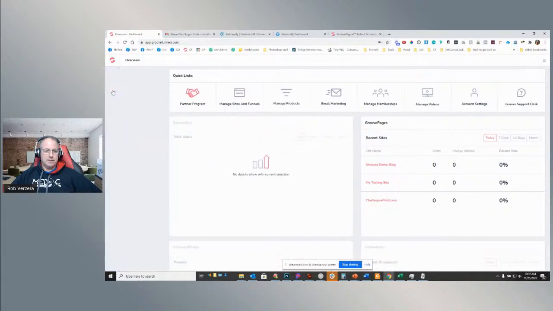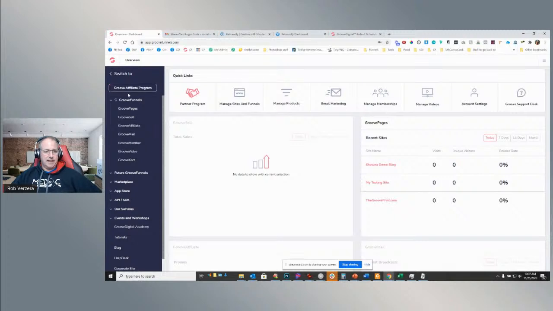If you click on apps, what you're going to see is it brings out a little slide out menu and has access to everything that's right here. So it has access to Groove pages. And if you go on the top right here, these coincide with a couple things. They're named differently, but they're kind of the same thing, right? So first thing we have here is Groove pages, and that coincides with managed sites and funnels.